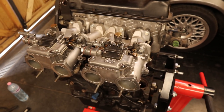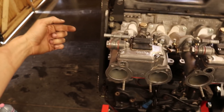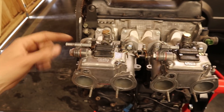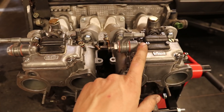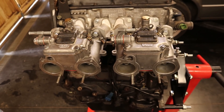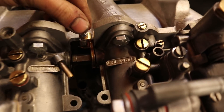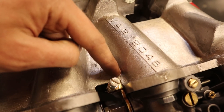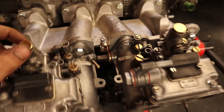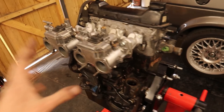The setup looks great but I immediately spotted some small issues that we are going to need to resolve. For example my fuel inline comes through here in my engine bay and as you can see this will be an issue if you want to route a fuel line through here, so we will need to switch something around. A second thing I noticed is that one of the throttle linkage parts over here is touching the manifold — maybe that is due to me not mounting it correctly, I will have to look it up in the manual, otherwise we are going to need to make some room for the part in the manifold.